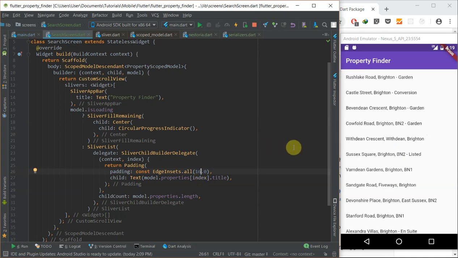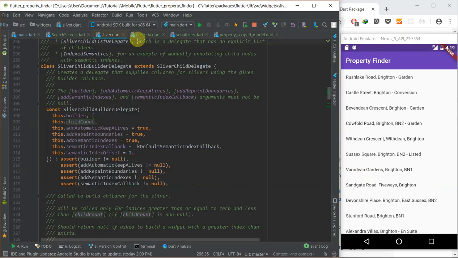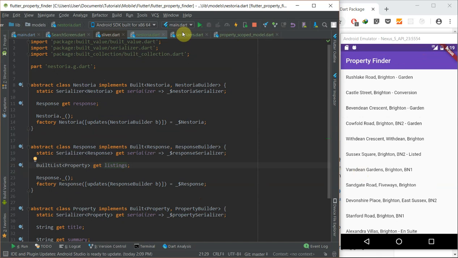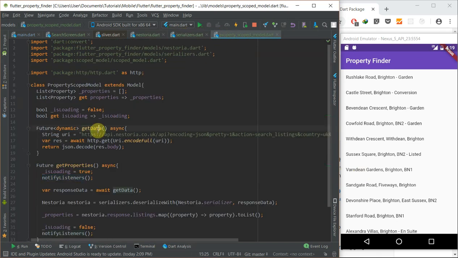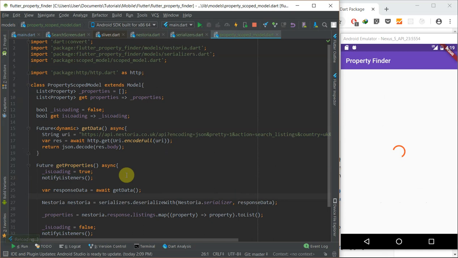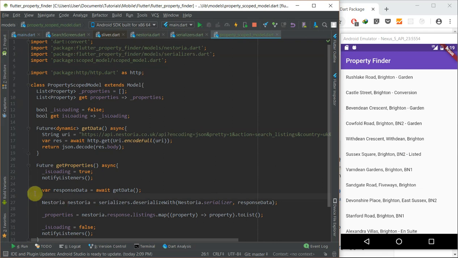Cool. So we can see the data is actually coming from our scoped model over here. So you can see the progression here.